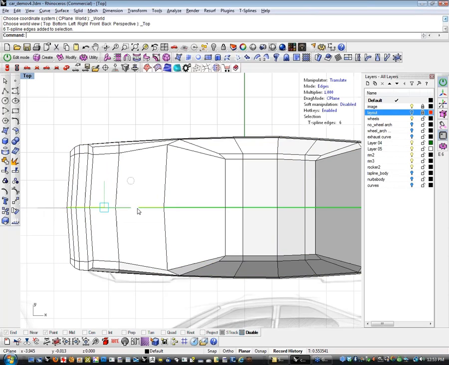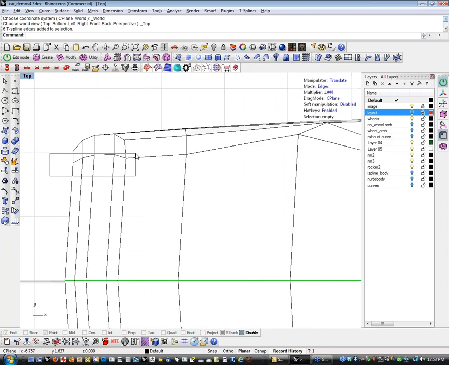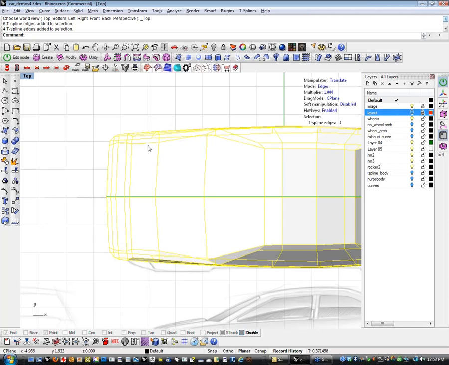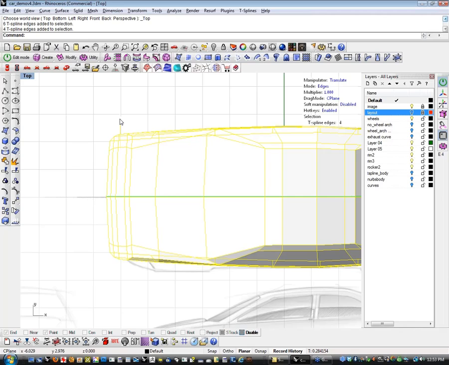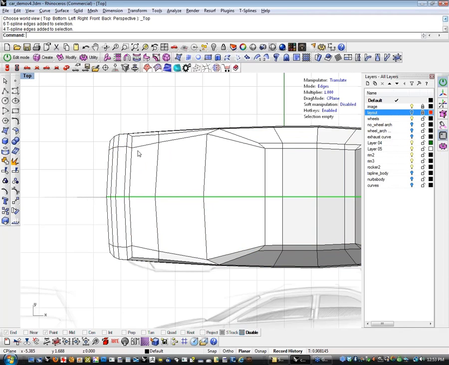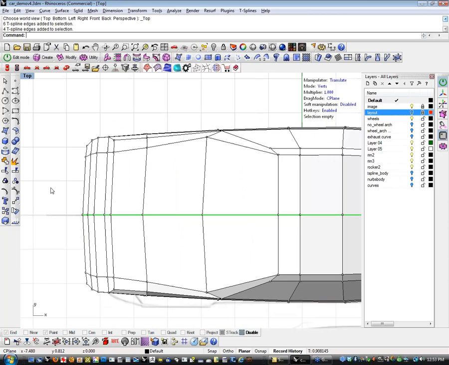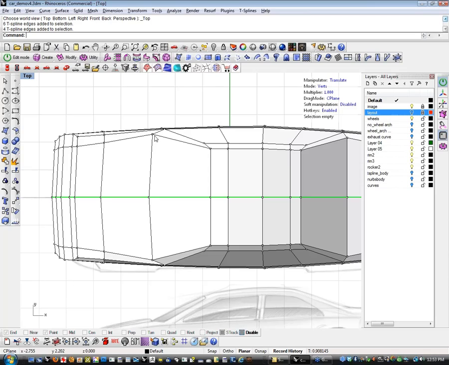So I'm going to throw a little bit of crown in here. I'm going to pull these 4 edges out. The cool thing is now that we have symmetry enabled, as I pull this, it adjusts on both sides. I'm going to bring this a little bit. Straighten that out. So a little crown here.